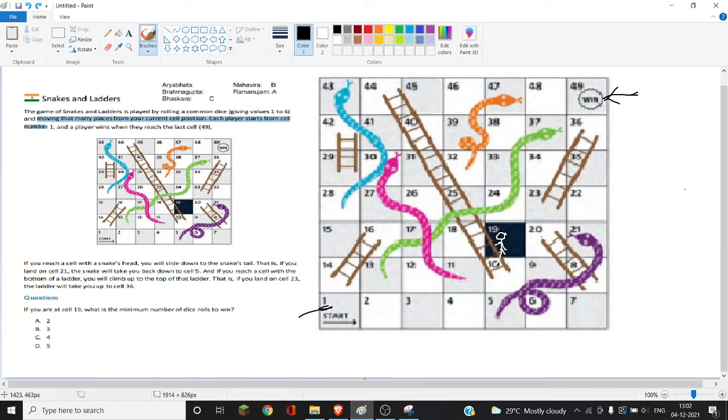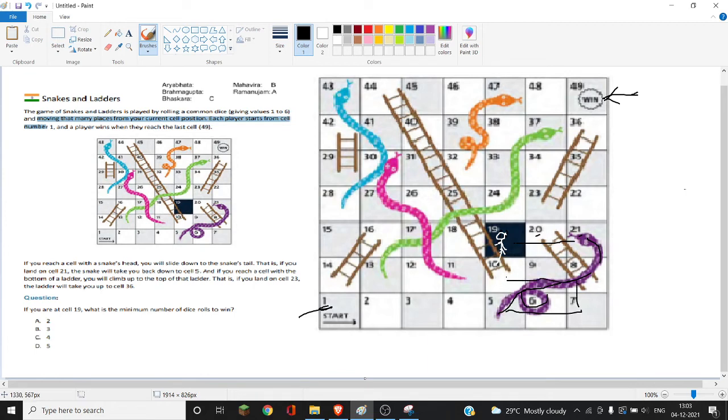So what we do is we use this snake. So in the first move we go 2 steps. 20 is 1 step and 21 is another step, so 2 steps, and the snake takes you down like this to square number 5. Now you've already finished one step by going to 21, and the snake has taken you to number 5. Now what you do, you take 1, 2, 3, 4, 5.